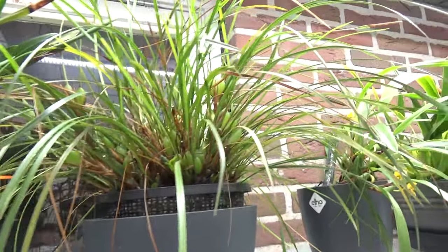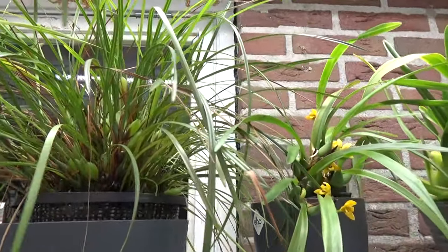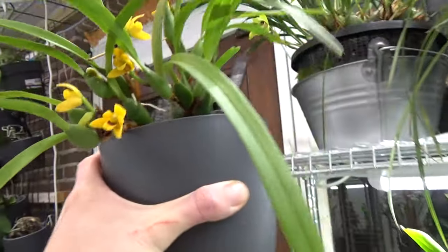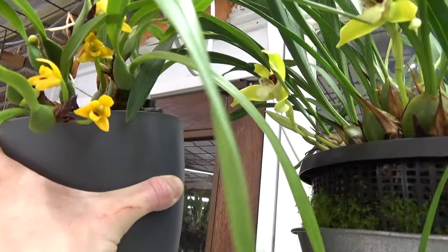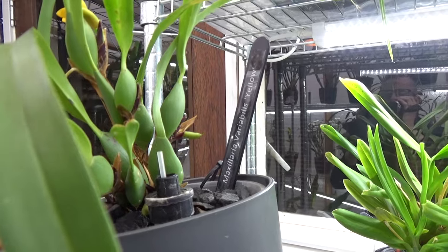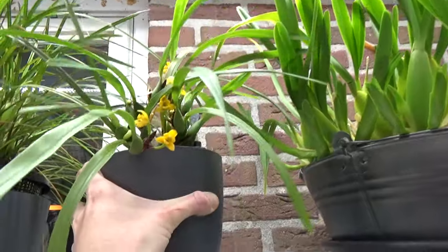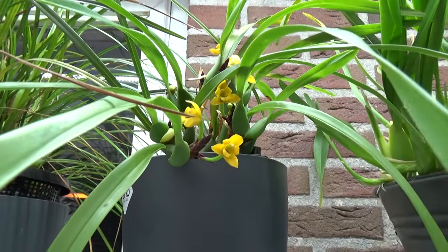This is another Maxillaria — not in bloom yet. I did get this from Inse Orchids and it has new roots and new bulbs, so perhaps one day it will bloom. This was also a gift from Inse, and this one is obviously also in bloom. If you compare the two, this one has very small blooms — a beautiful yellow one. This is Maxillaria variables. Absolutely beautiful tiny blooms, and it's doing very well with beautiful roots inside the pot.